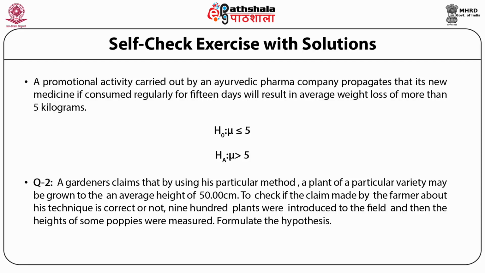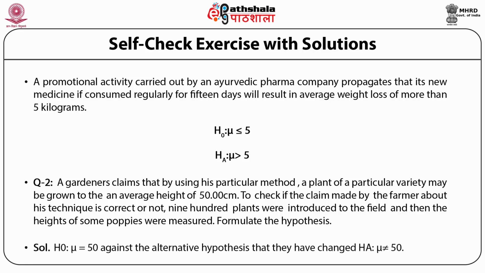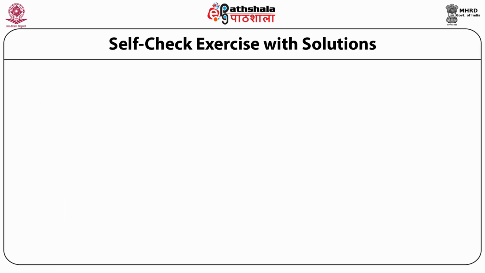So the first thing that we need to do is develop a hypothesis, and we know that hypotheses are to be a null hypothesis and the alternative hypothesis. Under this situation, what he is saying is that the average height is 50 centimeters. So here we are going to use an equal to sign. We say the null hypothesis is mu equal to 50 against the alternative hypothesis, which will be just the opposite of the null hypothesis. So the alternative hypothesis will read as mu is not equal to mu naught, where again mu is your population mean. Let us take another simple example.